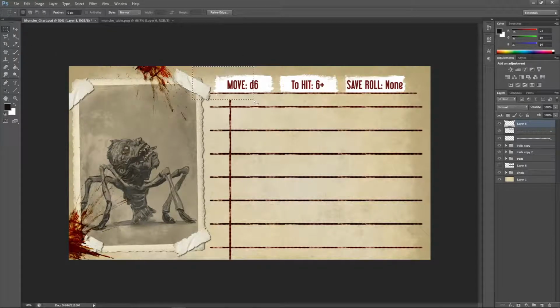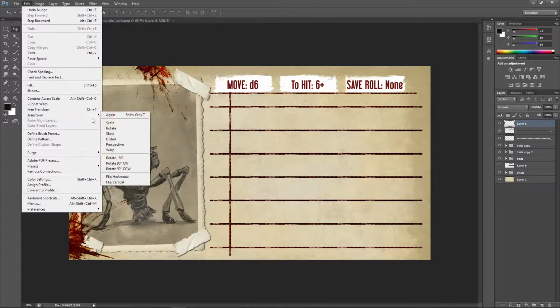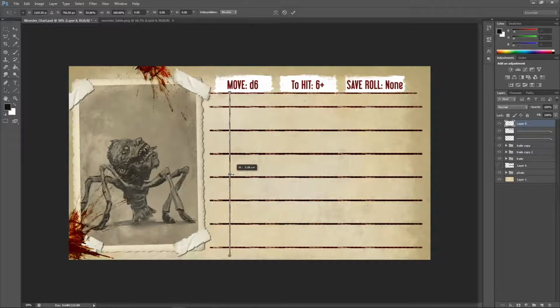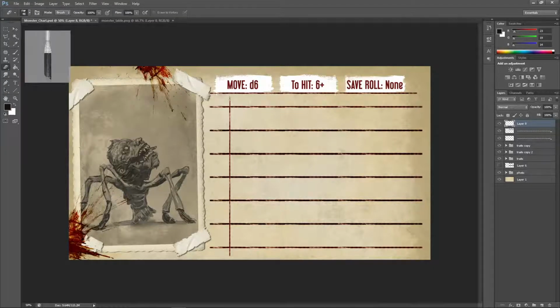Just cut it here because I'm gonna work on it more. Alright, so now I can actually do something about it. So let's take our little pen. Make these lines a bit now like this.